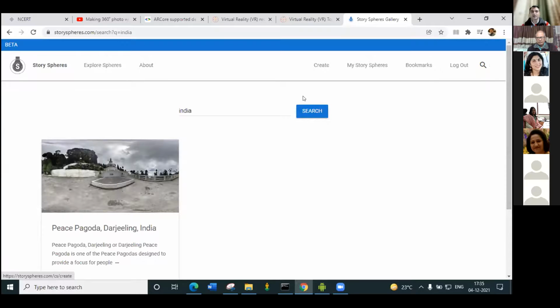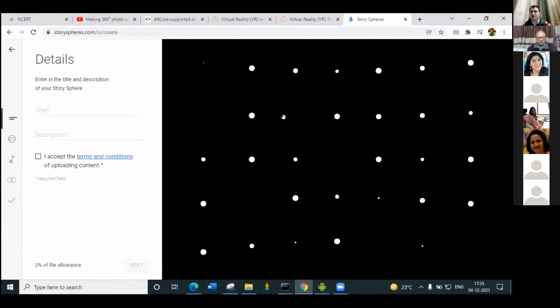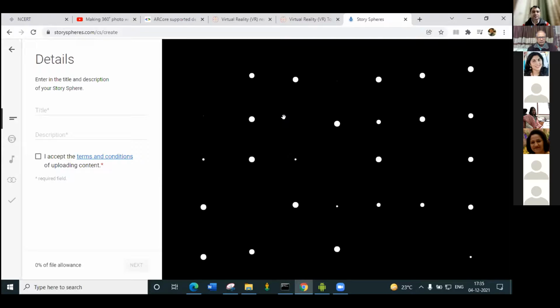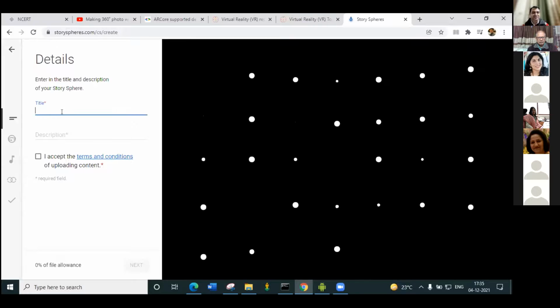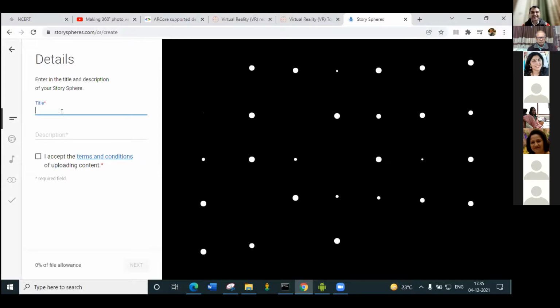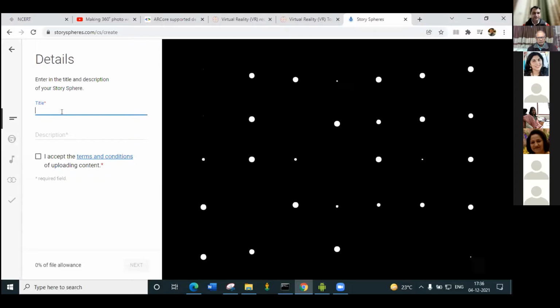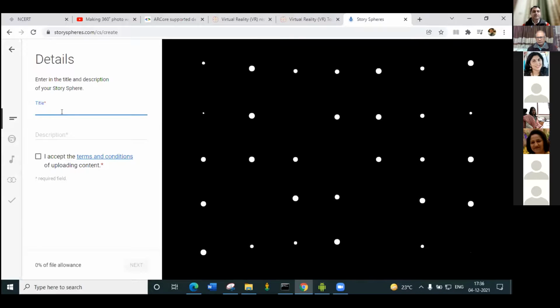Okay. So just click on create, because this is what we need to check, whether it's working on your iPhone or not, to create a story sphere. You can see it on any device, it doesn't matter, but it specifically says that this portal will not work on Android. I need to create an account for that. Yes, definitely, so it means it will be working. Okay, they are asking for login to create. Yes, you can do that.